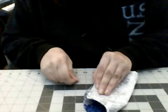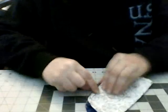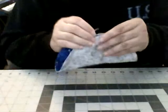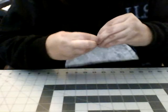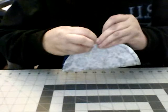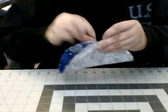And basically what you're going to be doing is folding it in half. And then we're going to take a couple of stitches to hold that together. Doesn't have to be very many, just a few. So we're going to take a couple of stitches there. Okay, like that, pull it tight.